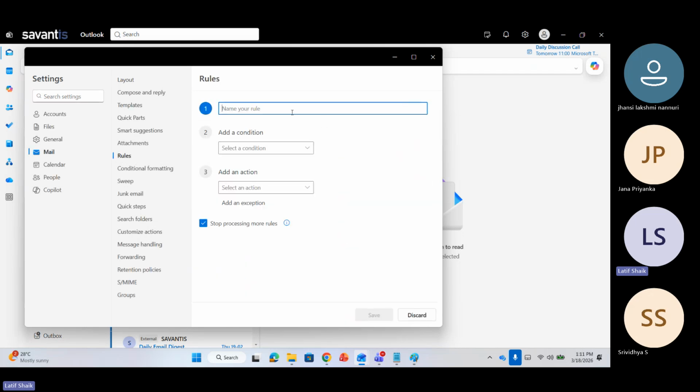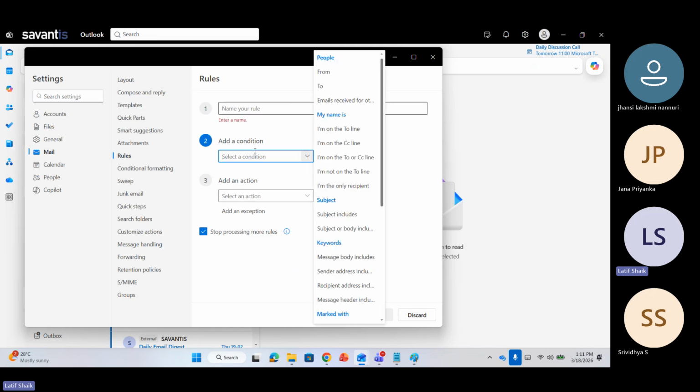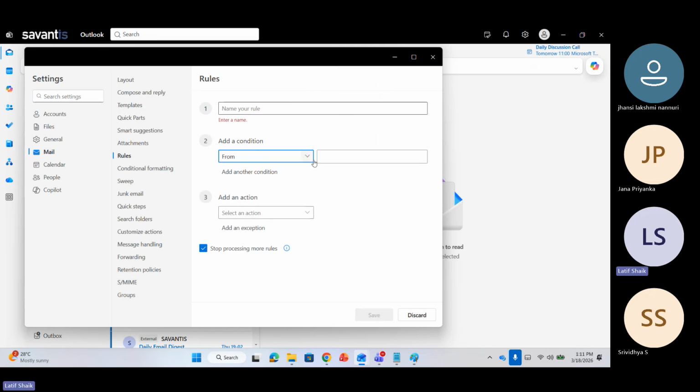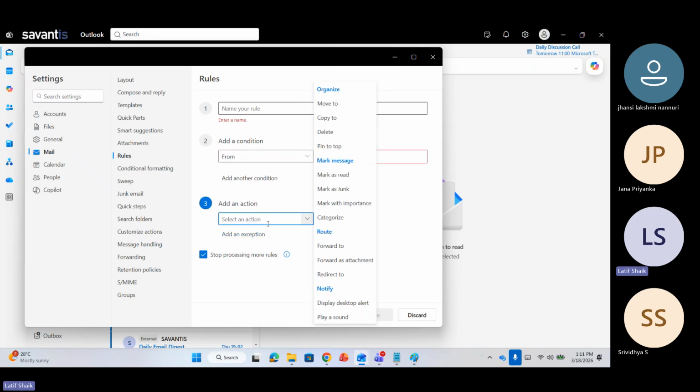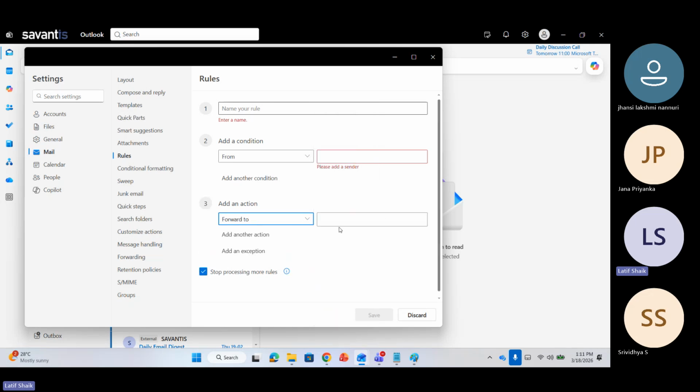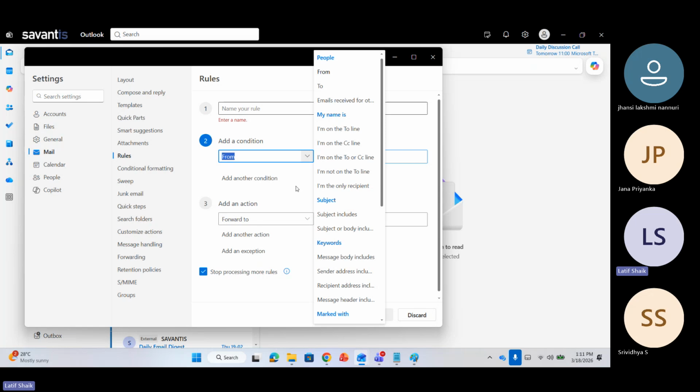What is the rule name and what is the condition? If you receive any mail from a specific person, that mail will go to a specific folder, or delete it, move it, copy it, route it, forward it. So you receive a mail, it should be forwarded to the specific one. Okay, like that we can directly configure it.